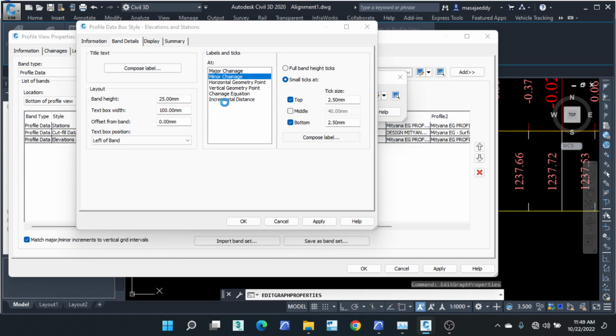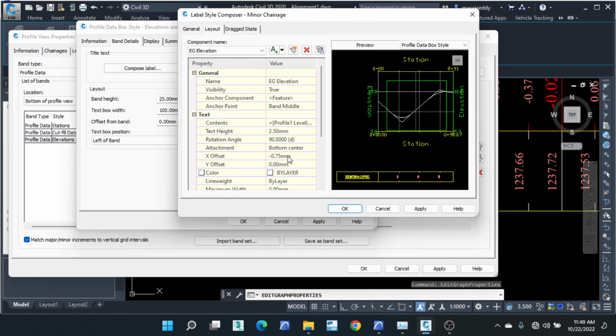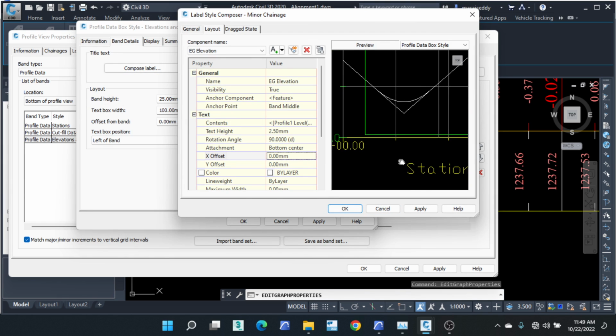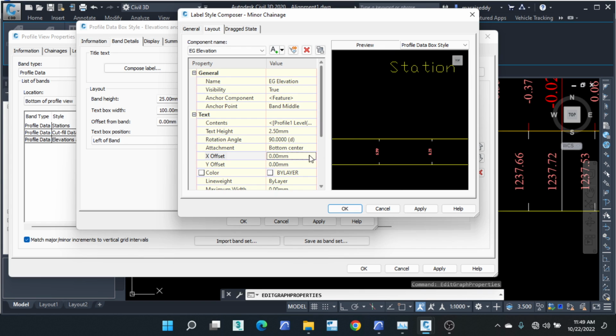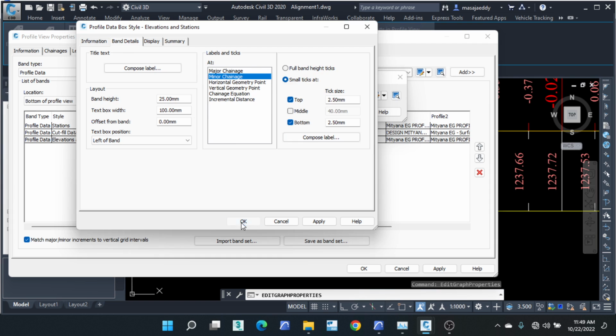Minor changes, compose. I'm going to use the 0 offset of the X. Band middle 90 degrees. I think everything is fine now.